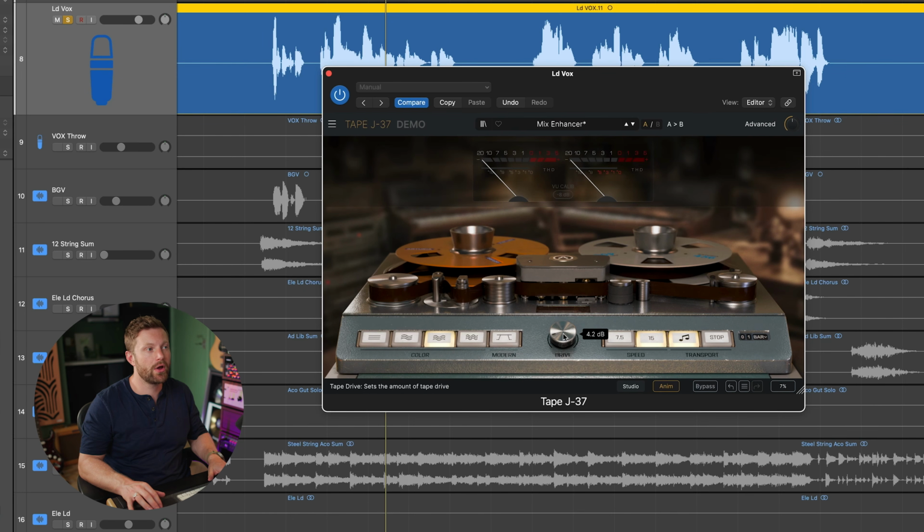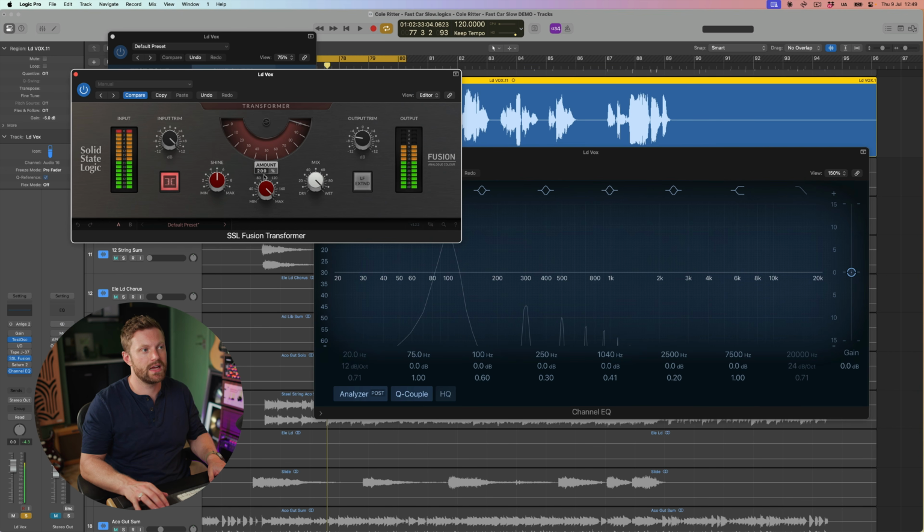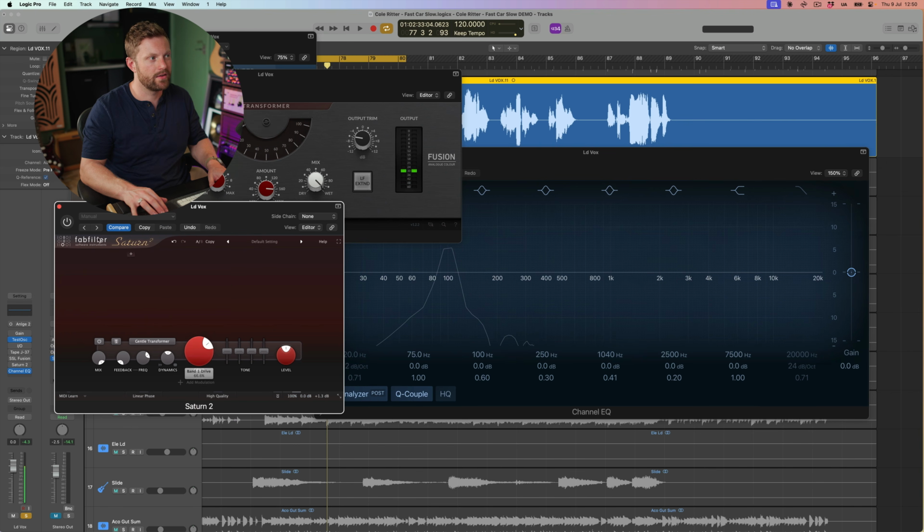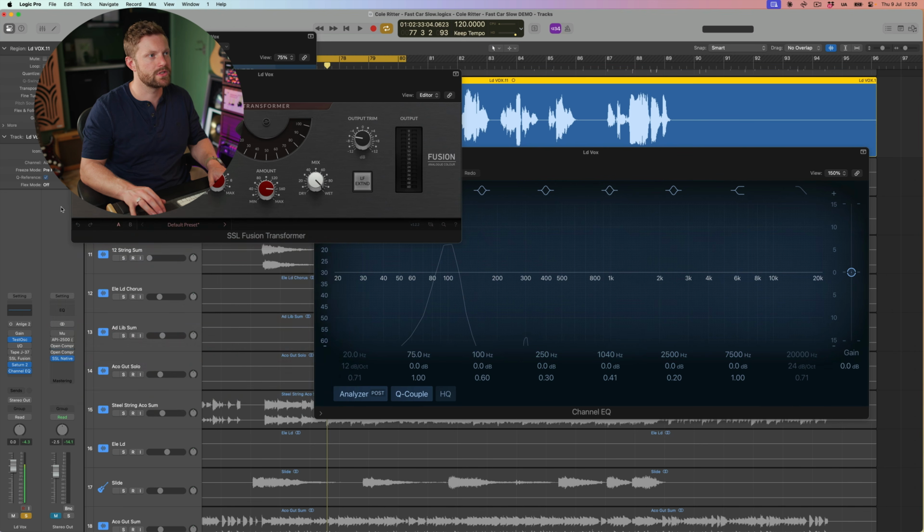So to recap: valve, initially odd, but then a bit of both. Tape, initially even, but then a bit of both. And then transformer, so far what we're seeing is a lot more odd than anything else. But when we really pushed it with the Saturn, same thing. We started to get both in there, just at a much, much lower level. So pretty much just odd order for transformers.